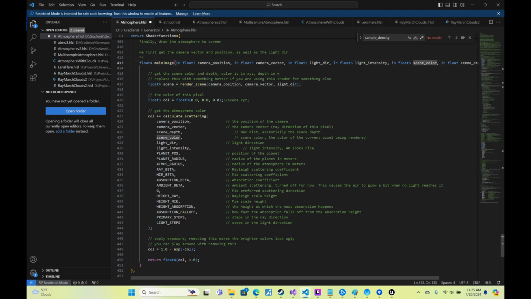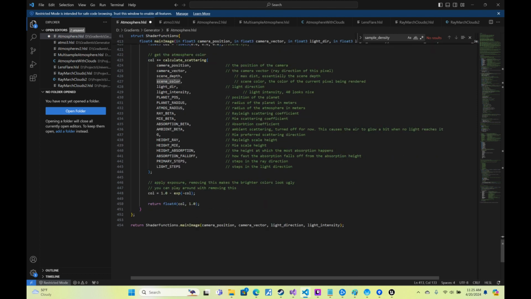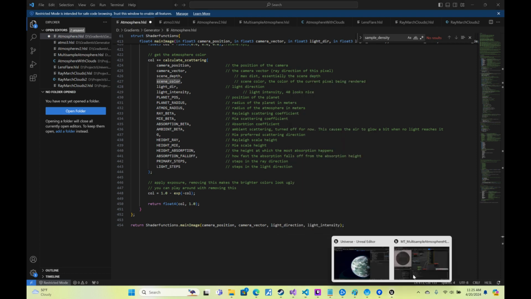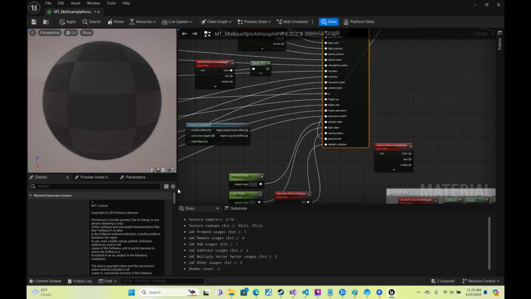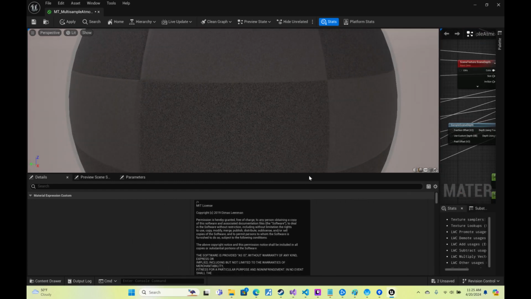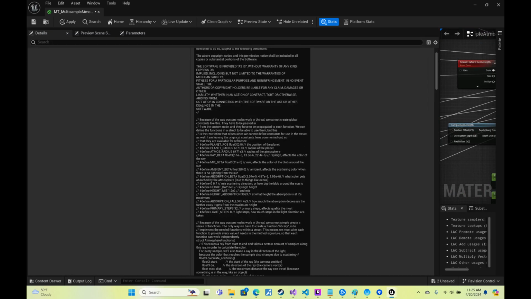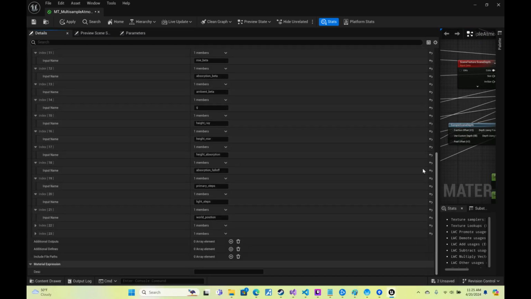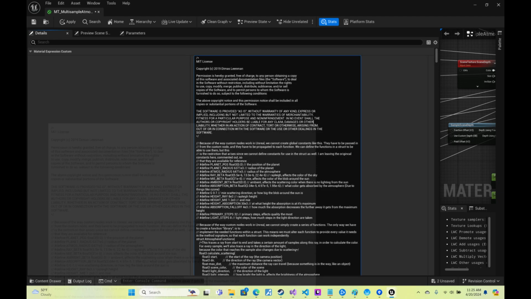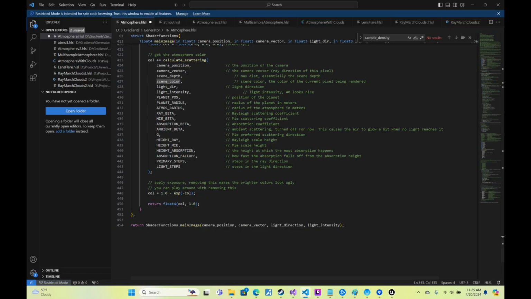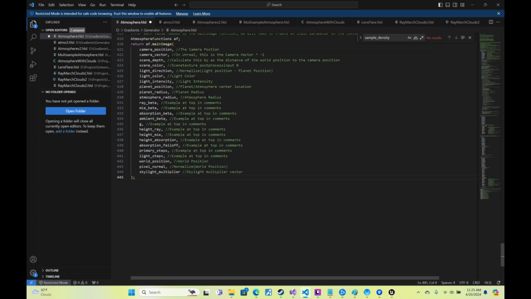Is this the right function? I might be in the wrong function. I have to check, because I don't see the scene color getting passed down. Oh my god, it's such a pain. Well, if it's the right function, then this should be fine.